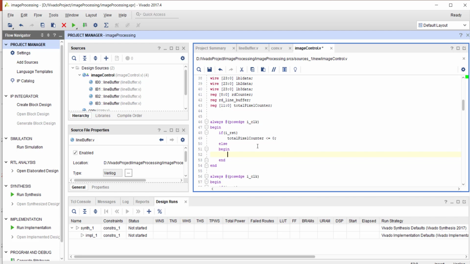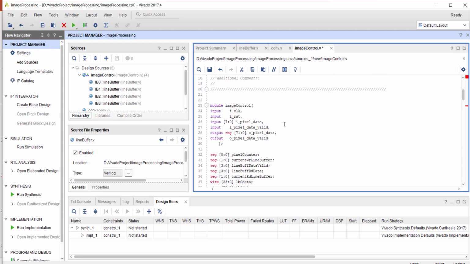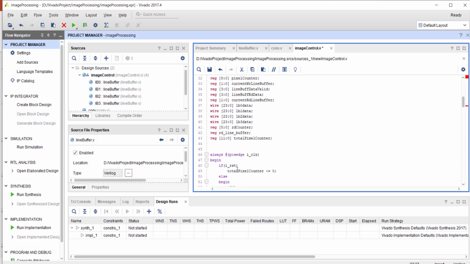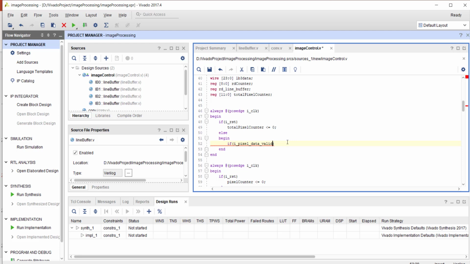So in short, there are only 2 cases where this total pixel counter will change. The first case is you have data coming from the external world and this signal is low: you have data but you are not reading from the line buffers. In that case, this will increment by 1.